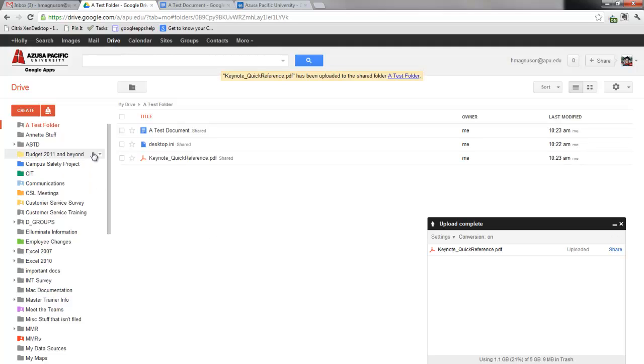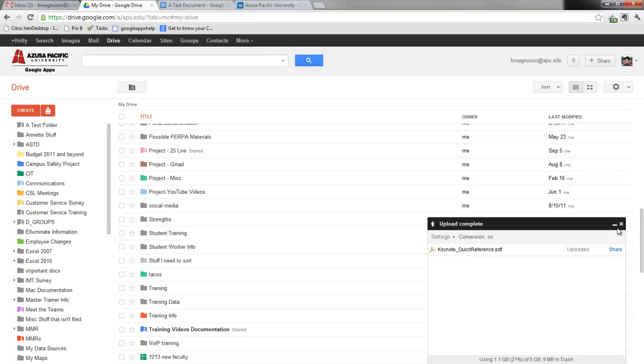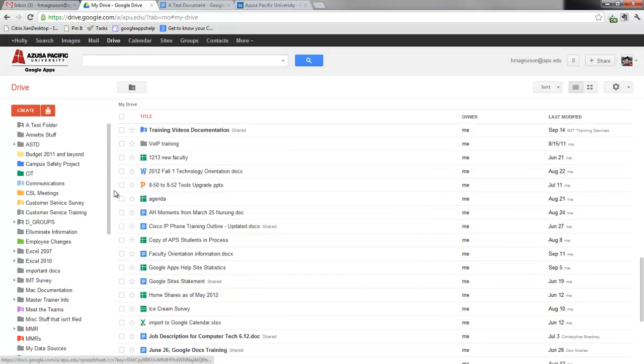Now you may already have some Google Docs that you've created that you want to add to this folder. So I'm going to come here to my drive, and if I scroll down, I have this one here called Agenda. When I check on it, again I get my action bar, and this folder icon here is called Organize.